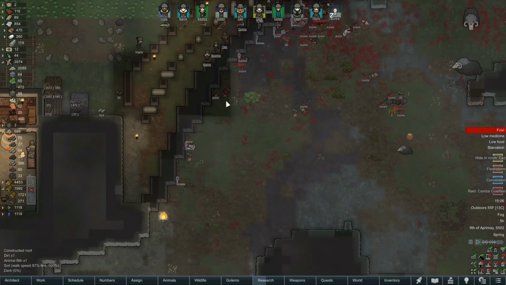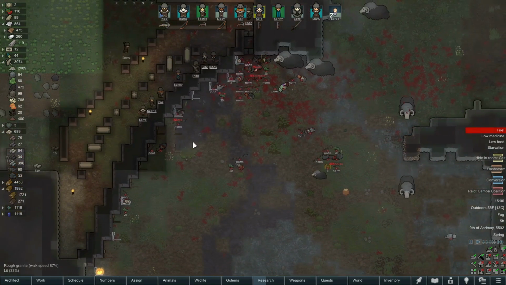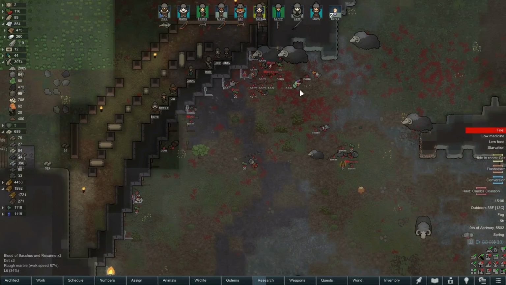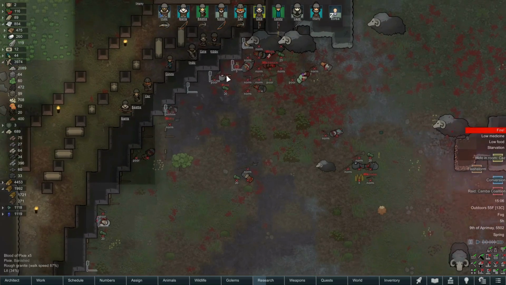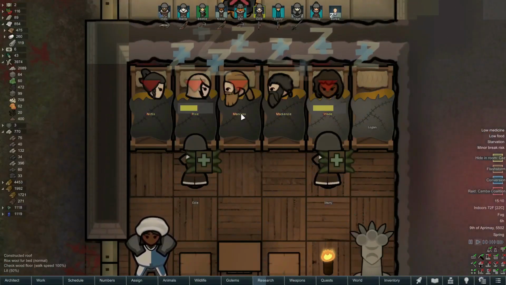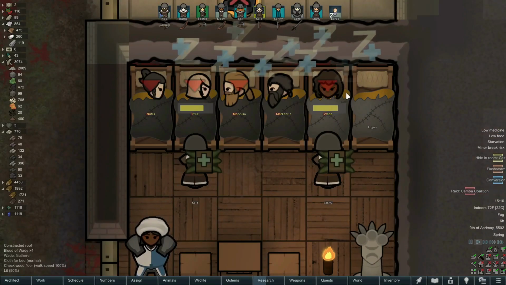Turns out some of those traps were pretty handy too. All right, I was worried with this curved structure that they wouldn't trigger the traps, but hey, everything worked out well. So let's go ahead and rush out there and perform some triage. What do we got? Five prisoners? Nice.